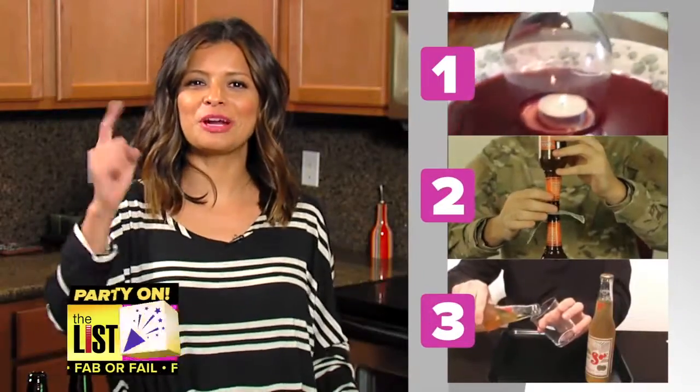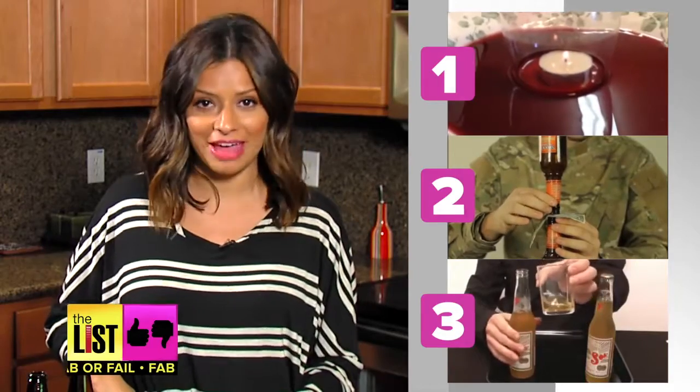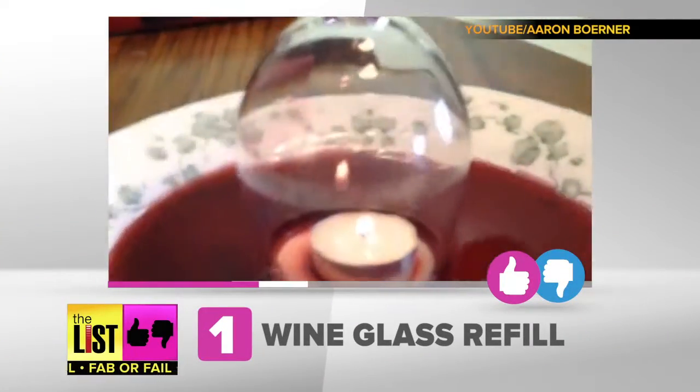What's a party without some drunken party tricks? We're trying out three videos to find out if they're fab or fail. First up, the wine glass refill.